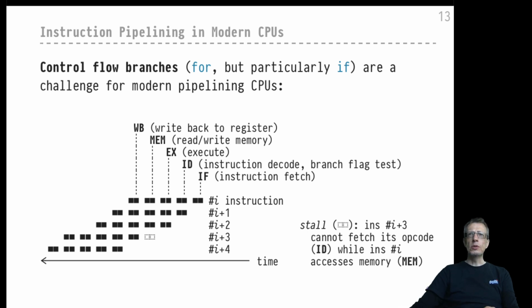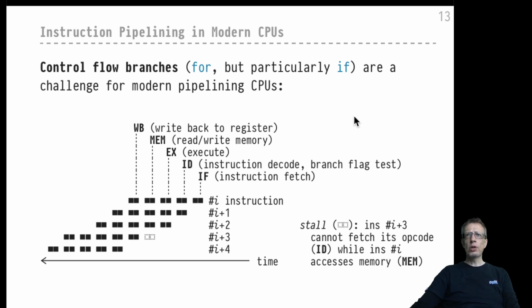Okay, so this is actually a problem for all branches, not only for those initiated by an if then else, but also, for example, by for loops, which sometimes re-enter the loop at the top of the body of the loop or may exit the loop. This is also a control flow branch and also constitutes a challenge for modern CPUs. But our focus currently is on the if, the core of the semantics of the theta select operation.